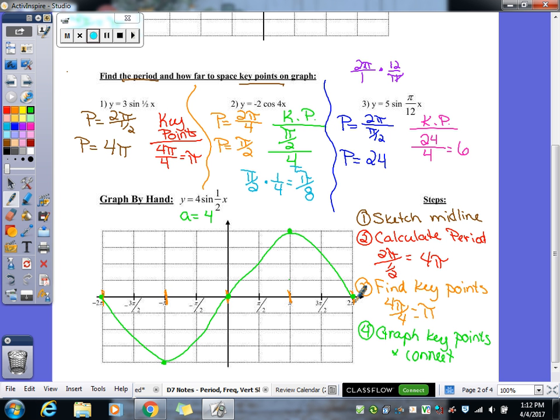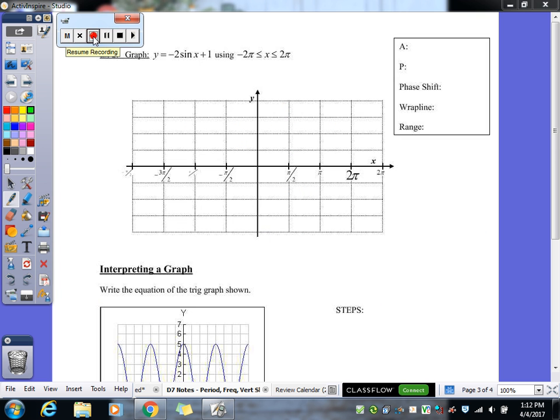Really not too bad. All right, let's take a look at our next page, our last page here. So we are graphing -2 sine of x plus 1 using the graph that they gave us from -2 pi to +2 pi. Now, for some reason, that should be 3 pi over 2. My computer didn't like me and it wanted to put a giant 2 pi there, but it's really 3 pi over 2.